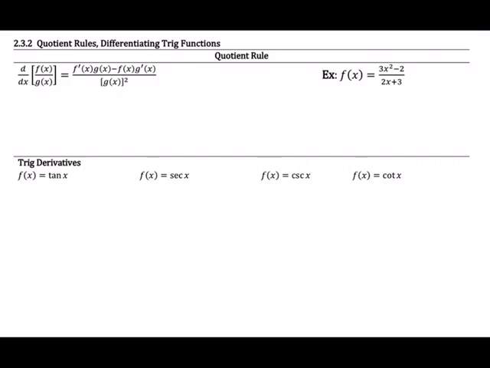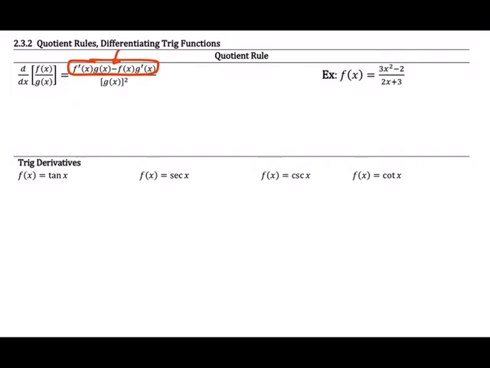In the last video, we talked about the product rule and how, if we had the product of two functions that we were taking the derivative of, we took the derivative of one times the other and added it to the original function times the derivative of the second. The numerator of the quotient rule actually looks a whole lot like that, except that we are subtracting instead of adding, because typically properties that relate to multiplication associate with addition and properties that relate to division associate with subtraction. So notice the numerator here is exactly the same as the product rule, except we are subtracting because this is the quotient rule.